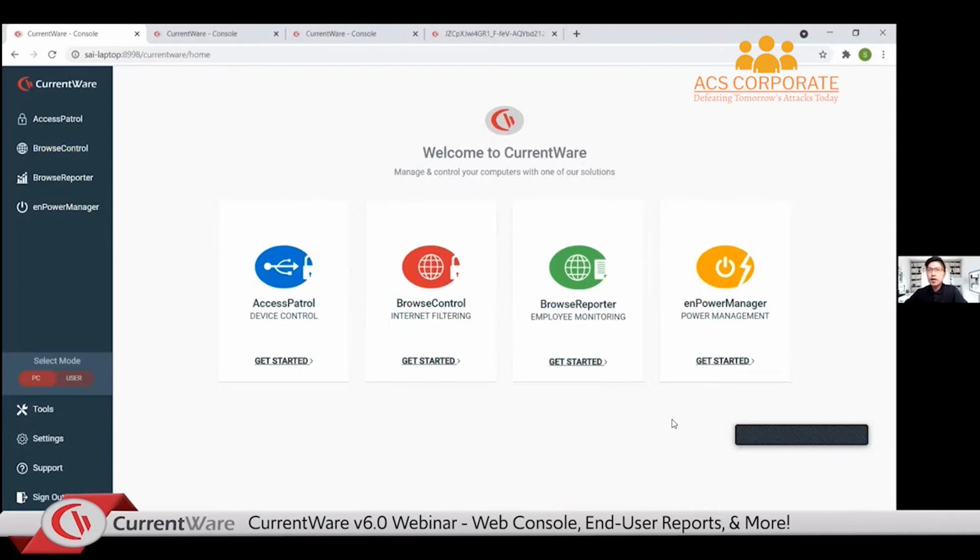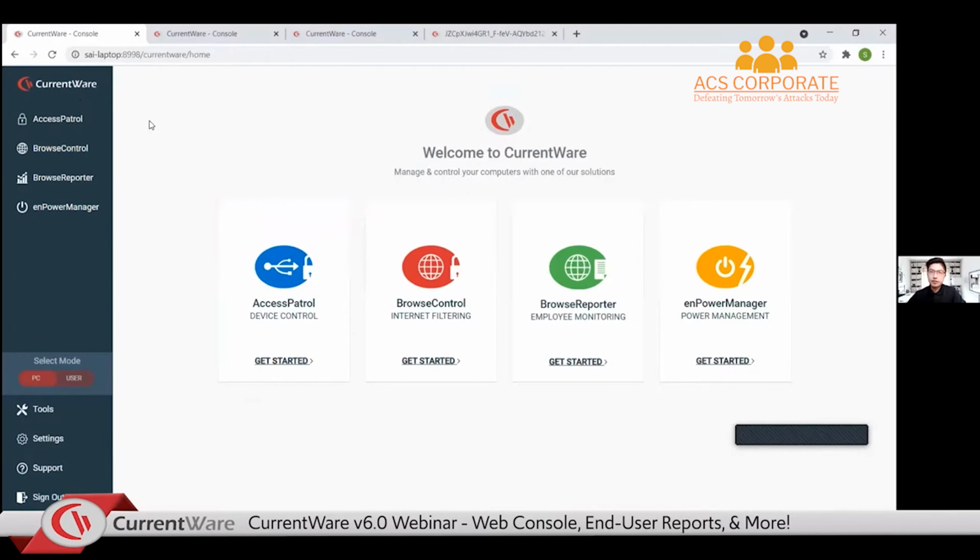So let's talk about what happens after you install 6.0. The way you launch the web console now is from an internet browser. So here I've got Chrome open, and I've got my computer name here with the port number 8998. That's the port that we're using. Now I can launch this web console from anywhere on the same network as the Currentware server.